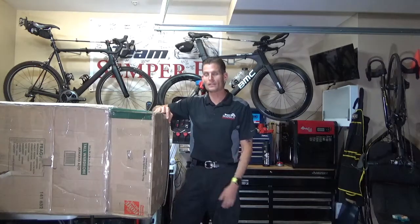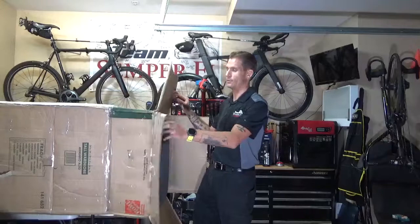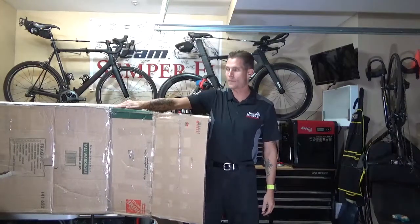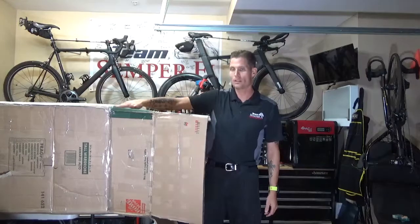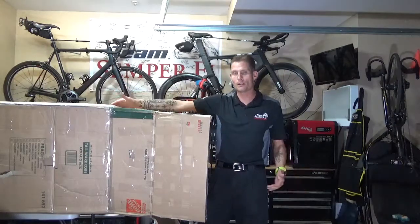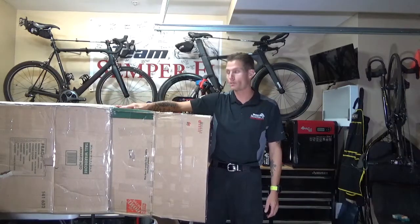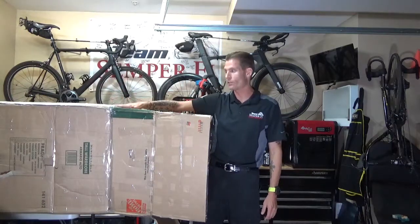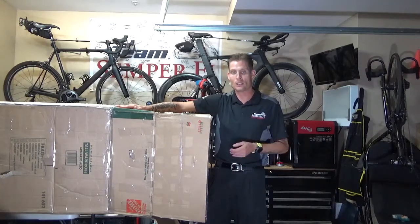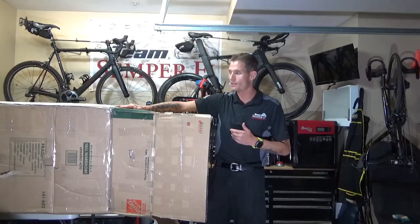We're going to go ahead and pull this out. I did pre-open this so I knew which side was up, making it easier to handle. If you taped your two boxes together, a lot of times if you don't run tape the whole length, you'll get a gap. You still have another two to three feet of cardboard so it won't slide apart, but it will expand and contract. Things can get lost if it's not taped correctly — that's why we do a full-length tape from one end to the other. Depending on how hot it is in the truck or how cold on the plane, temperature will change how adhesive the tape is.